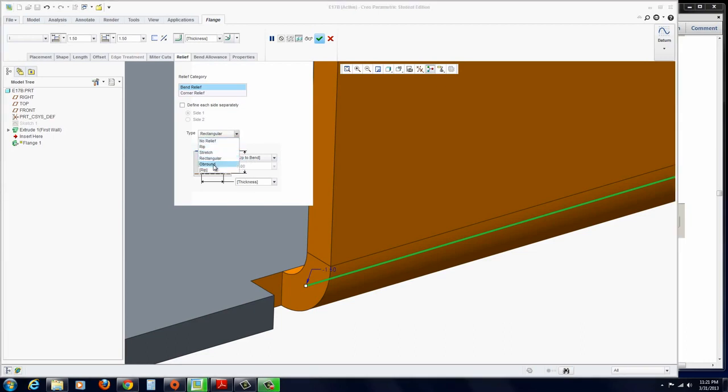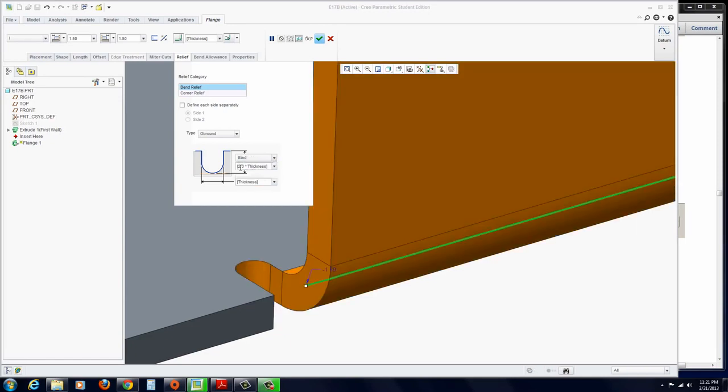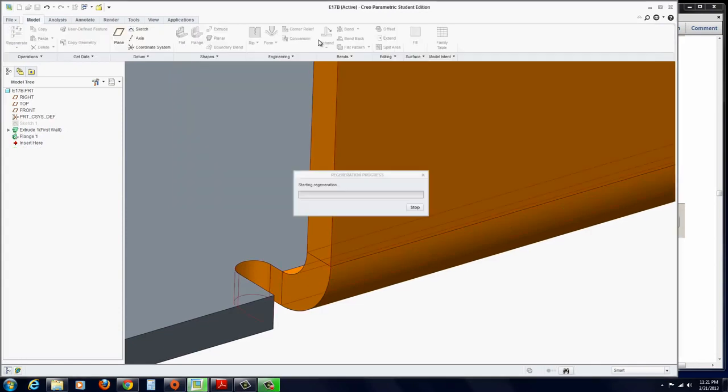I'm going to go with brown. Watch how it changes. Puts in a little bevel. Now here it disappears. That's not a good thing, but it's easy to fix. All you have to do is, instead of up to bend, just set it to blind, and then 2.0 the thickness, and there you can see the brown in there. And brown is typically used for die cutting. I've heard sometimes not either, but anyway, we'll go ahead and hit the apply button here.